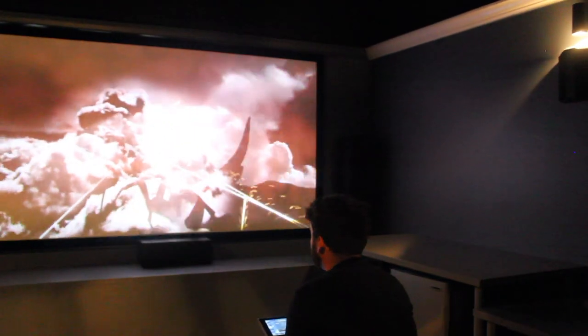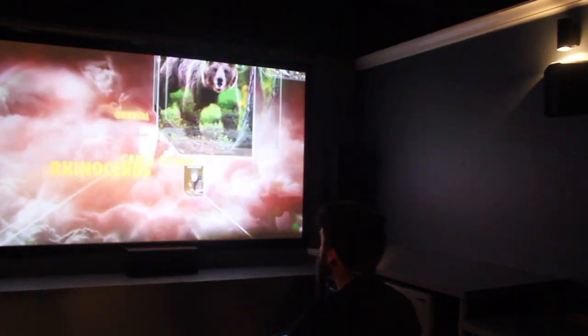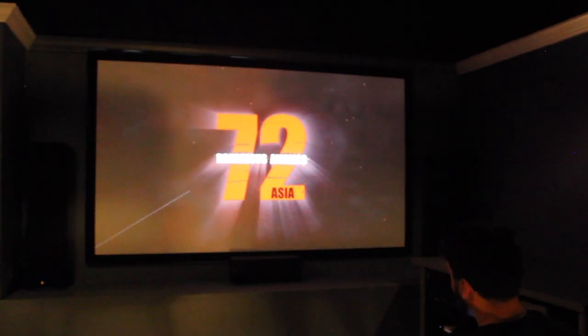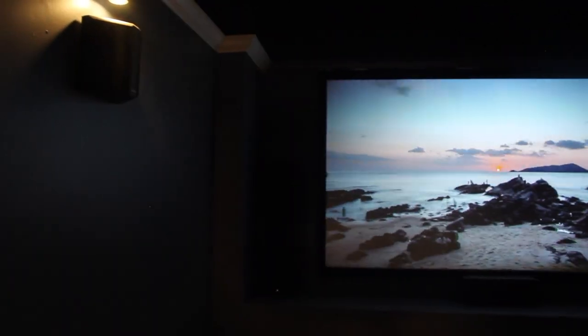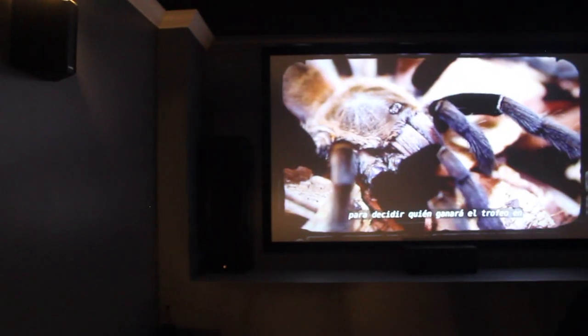And then we also have here in this room the screen for the projector. We like to use projectors a lot because they offer great flexibility in terms of not having a TV in place at all times. The screens could be either fixed in place or retractable, so it's up to the customer whether they want a retractable screen or a steady screen. The projector can also be retractable or steady as well. So the customer has full flexibility in all the equipment that we include in our package.